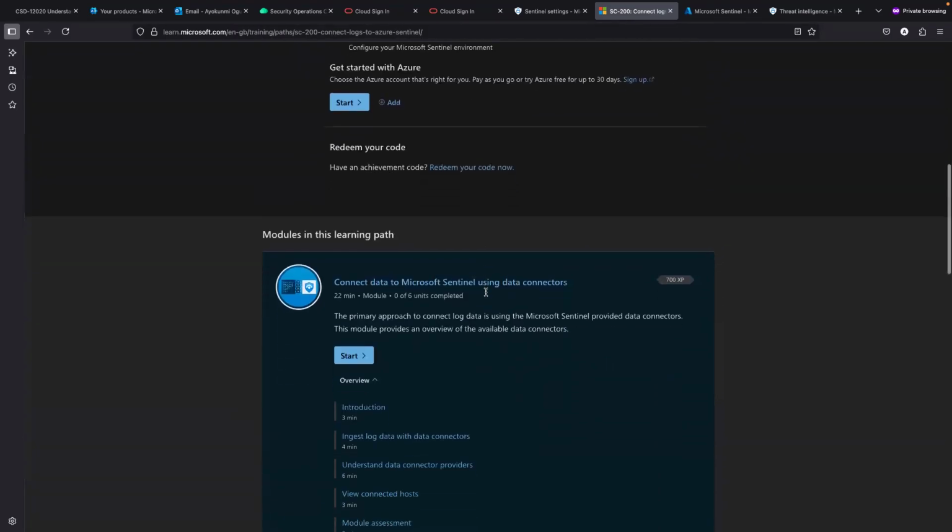We've already spoken about setting up Sentinel and integrating Sentinel with XDR. The next question is, we've already established Sentinel as Microsoft's offering in the space of SIEM and SOAR.